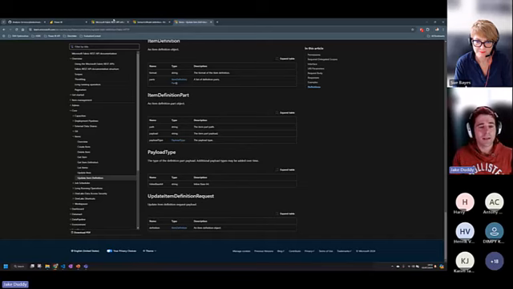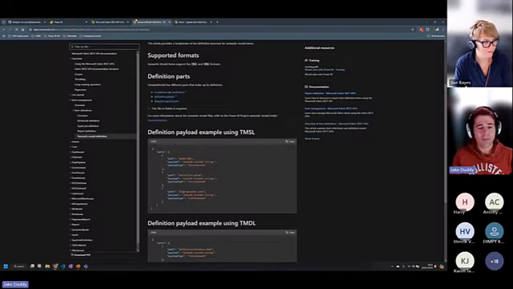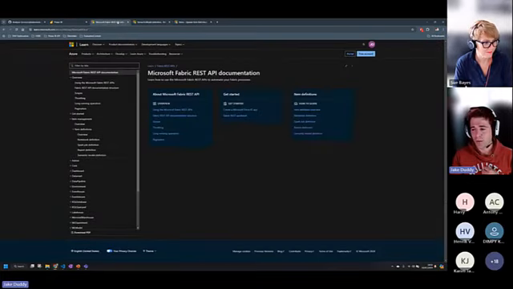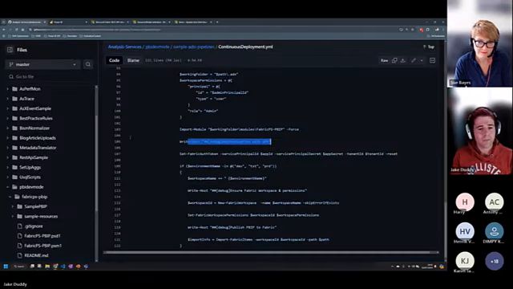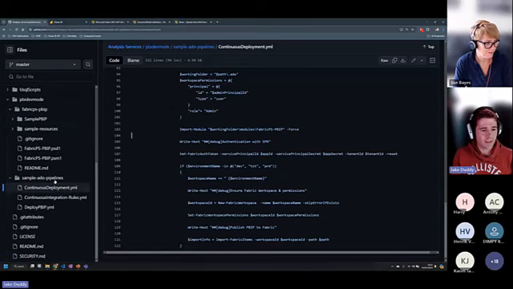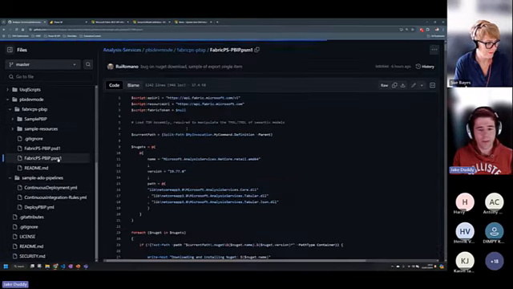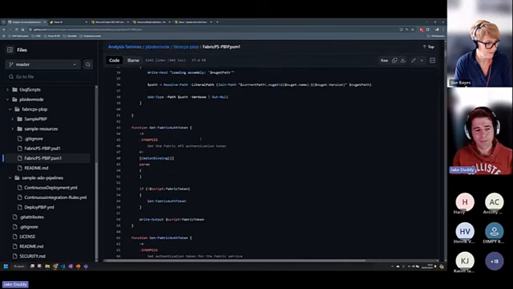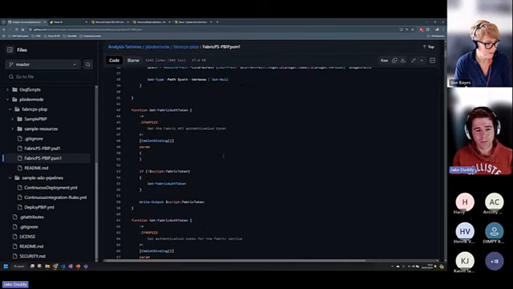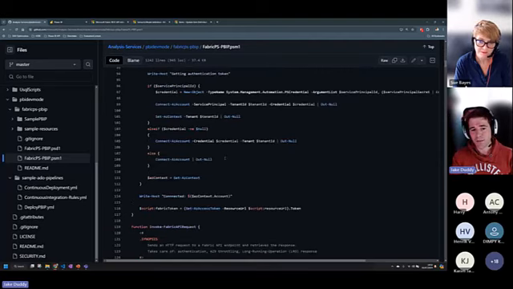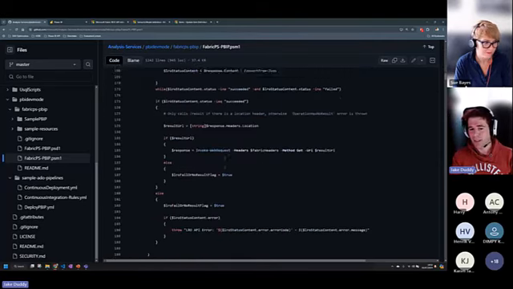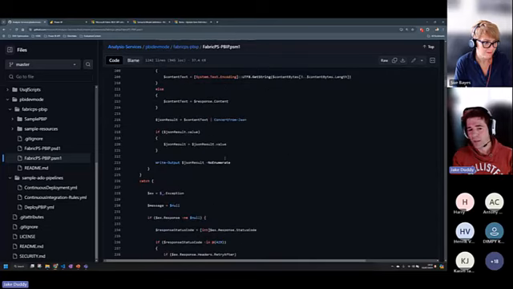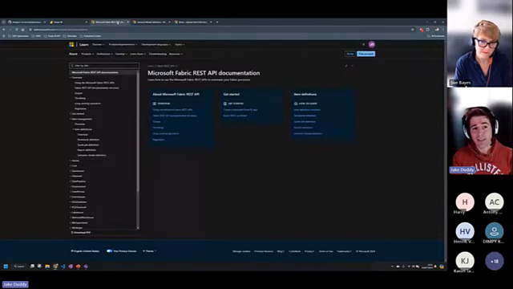But the first thing I really did was when Rui started doing his initial webinars, I went into this Fabric PowerShell module. I went through and refactored all of these pieces and figured out exactly how everything worked and what he was doing. And only when I started doing this did I realize that there were these new Fabric APIs that existed, because I don't think they were very well known.